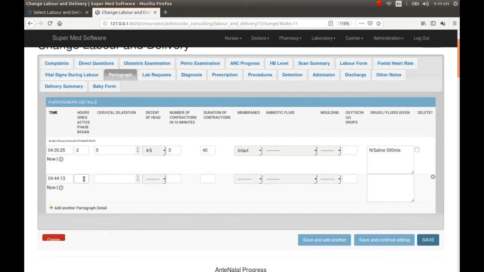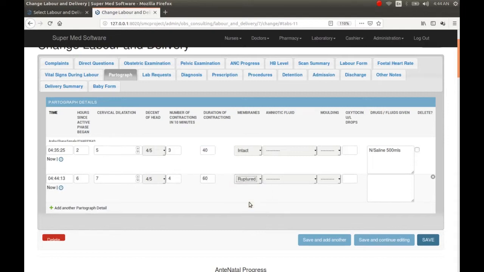Let's say it's 4 hours now, so this hours since active phase began will be 6. Now the patient is 7 cm dilated. The head is still at the same place. Contractions are now 4 in 10, lasting 60 seconds.